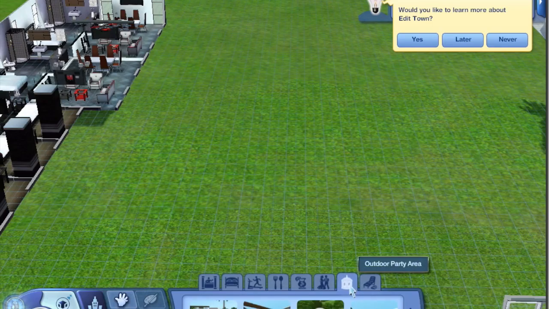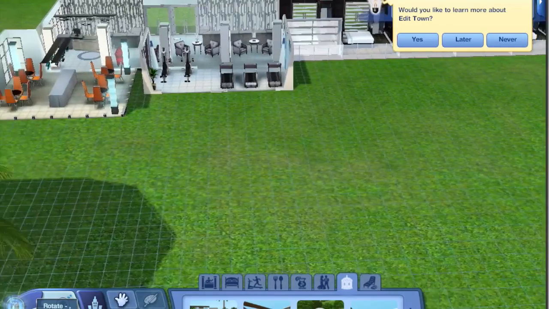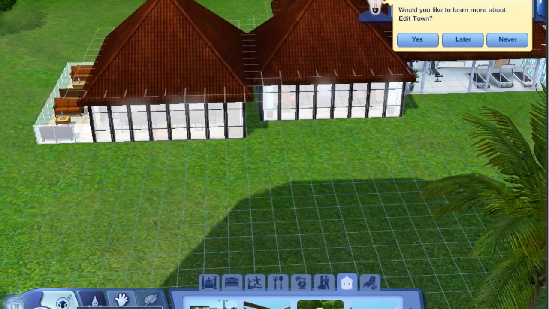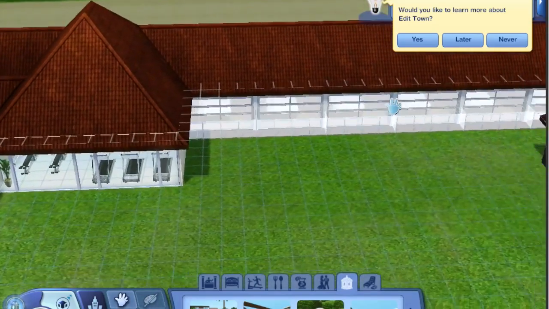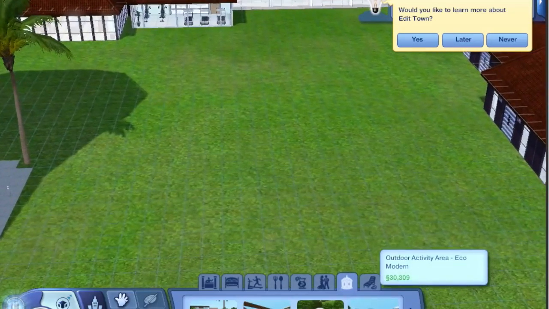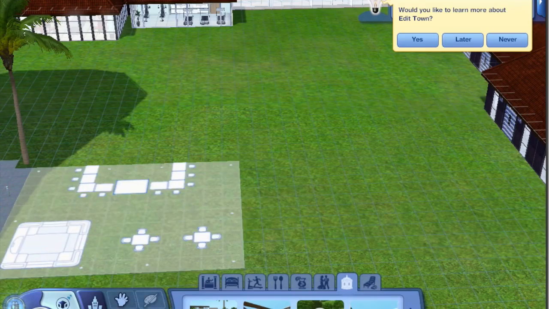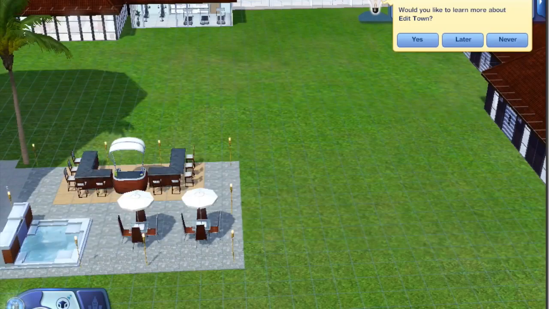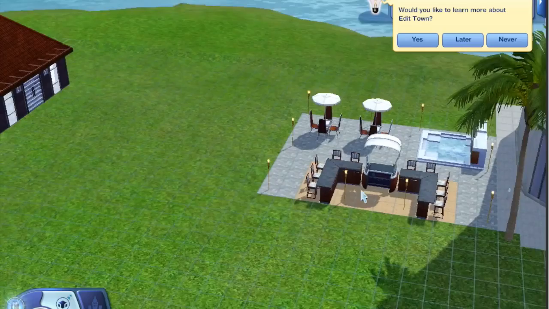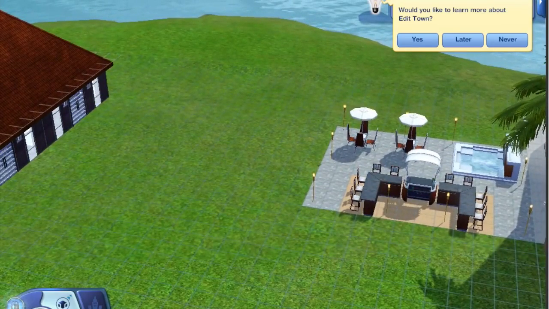Let's go to outdoor party areas. Alright, we're gonna need to add a door somewhere. Actually, I should just move it. Yeah, there should be a way to add a door. I'll find a way to add a door. We don't need to worry about that right now. So let's put in the activity area. It's gonna be right here next to the resort tower. Okay. Interesting. All right. What else could we add now?